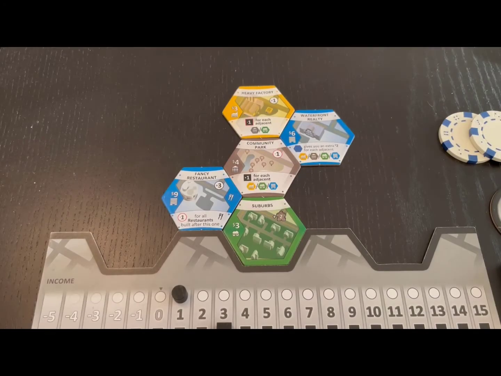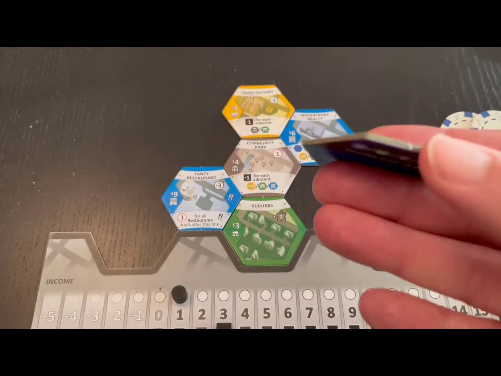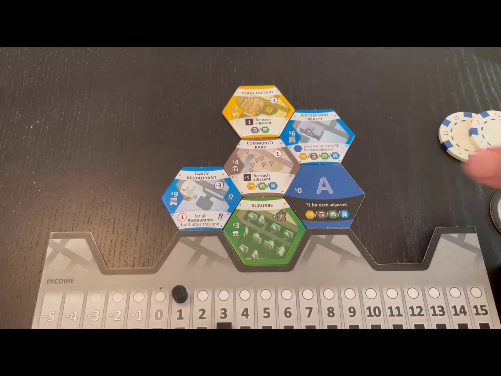Okay, we're starting the third round here. This player right here is poor. They need cash. So, along those lines, I think they're going to choose from the real estate market, from the 0 real estate position, the mobile home community, but they're going to flip it over. And they're going to convert it into a waterfront.